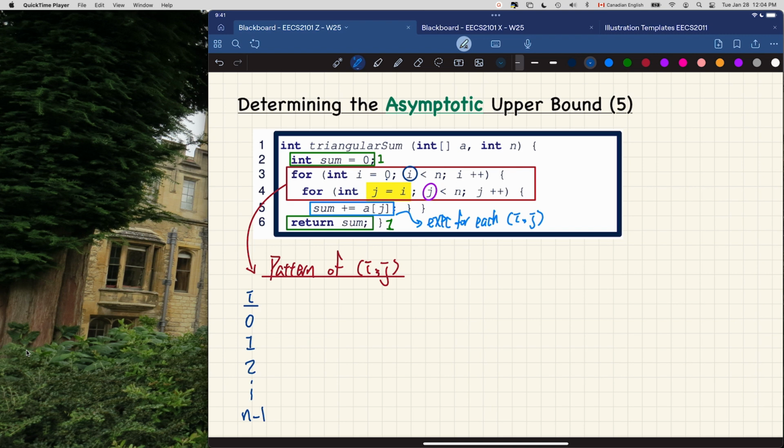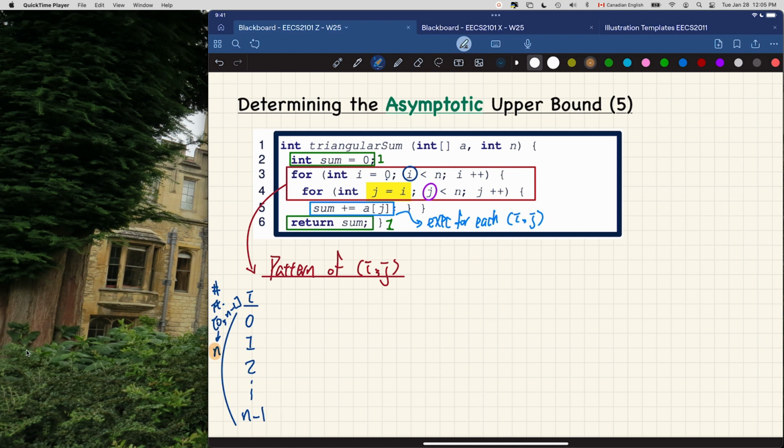All right, so now we can say right away the number of iterations. The number of iterations for the outer loop is going to be from 0 to n minus 1. 0 to n minus 1. How many? If you use the formula, it's going to be n, right? This n will be useful for later.